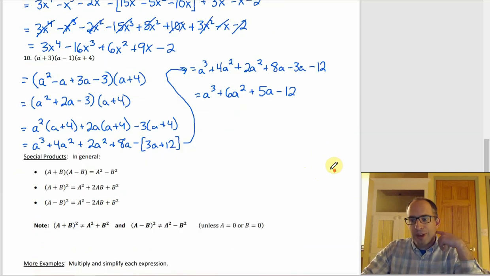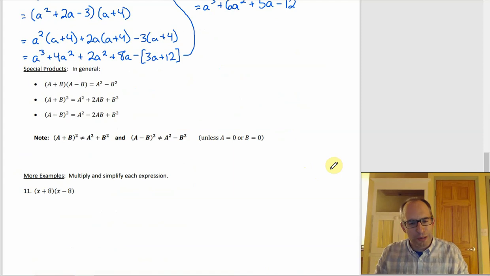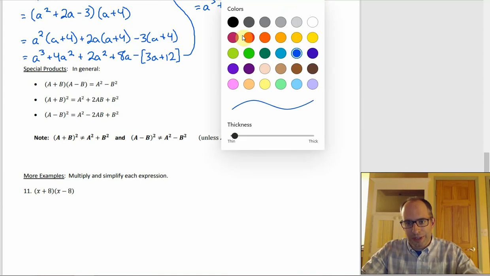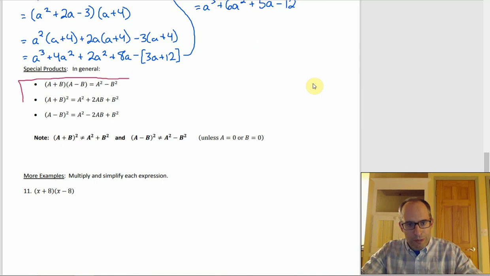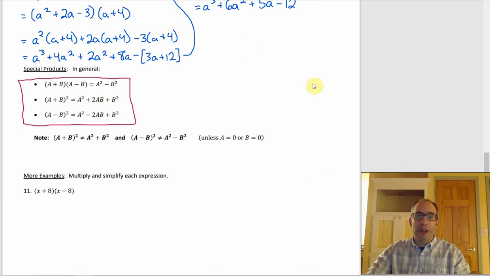All right, I guess I wouldn't say the back half, but like the back third maybe of this section is special products. You can memorize these, so like these things right here. You can memorize this if you want to, but you don't need them, because you would get them naturally from FOILing. And I think the way to handle these, like eventually you'll just recognize them and know what they are if you just keep FOILing all the time.